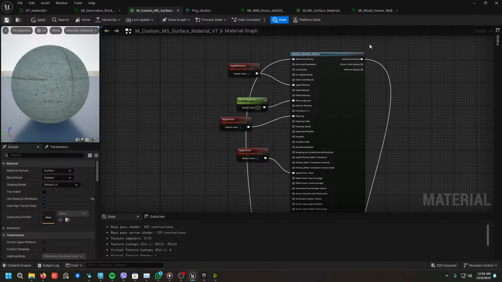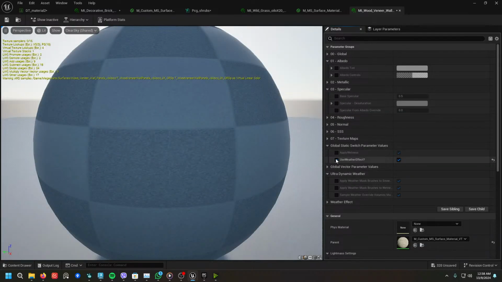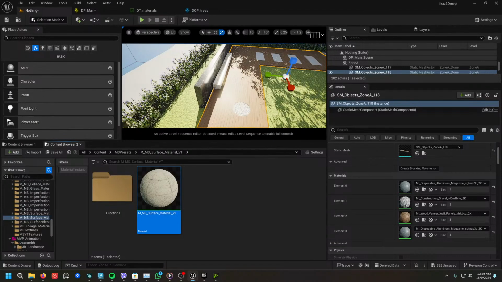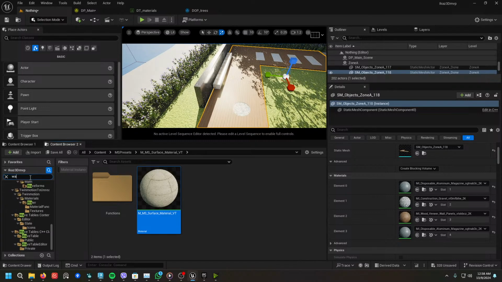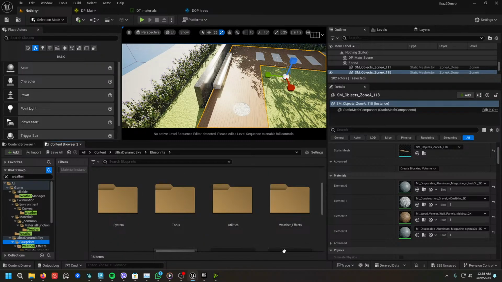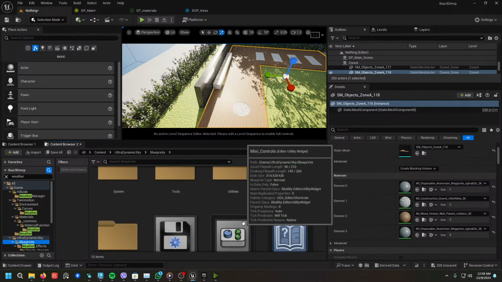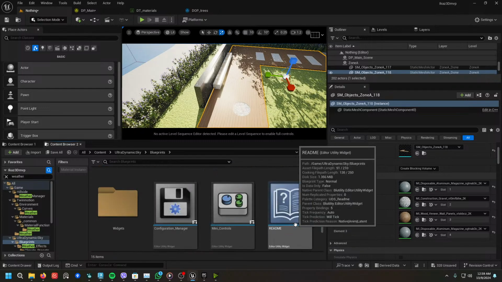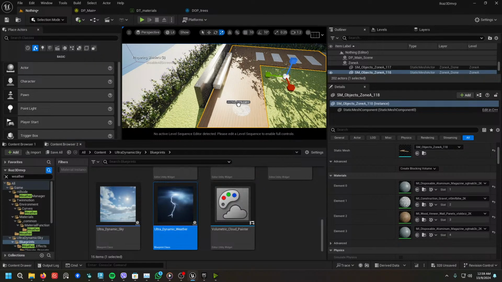So, if I... so just drag and drop. Okay, it takes some time.